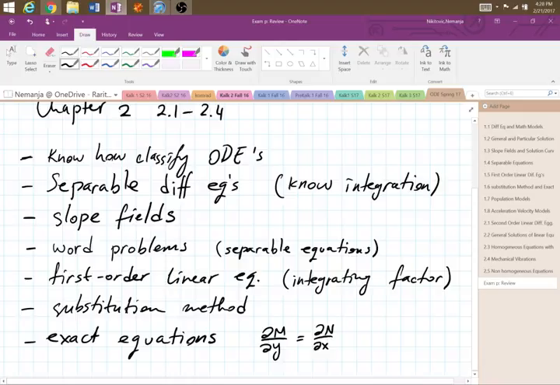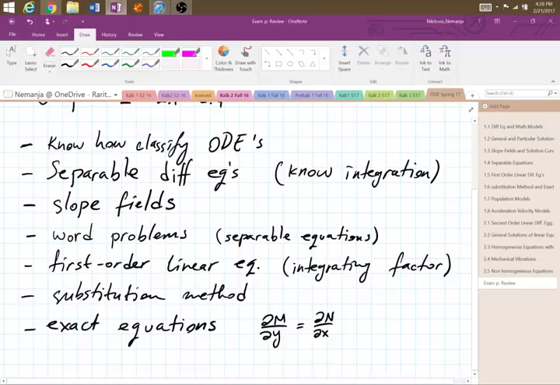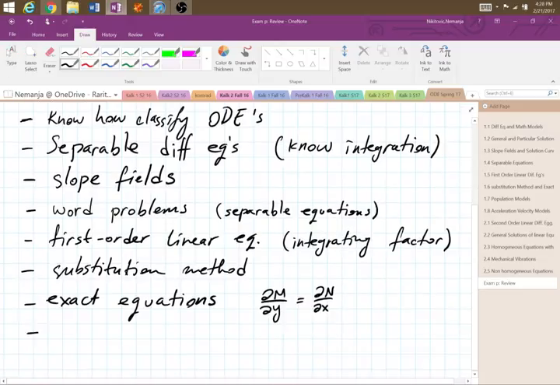You have the population stuff. That's the word problem, so I'm not going to list that again. Acceleration velocity, again, same stuff as before. And we ran out of stuff in chapter 1. Now, chapter 2. I'm not going to put the proofs or derivations or any of these things. You know the superposition of the solutions, right? You come up with the two solutions, you add them up together with the coefficients. The Wronskian.